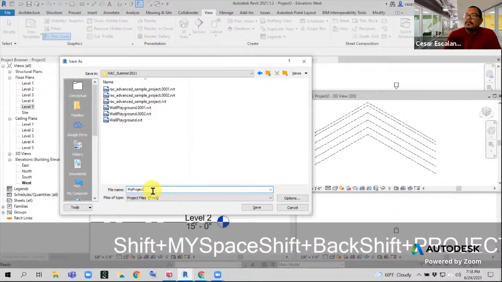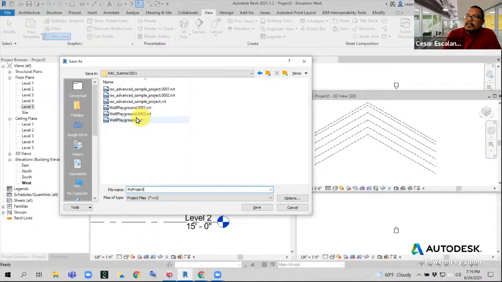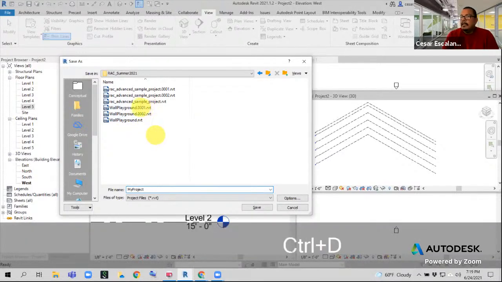One thing I need to notice also, when you keep saving a file on top of each other, Revit always makes a backup copy of a historical file. So when you save a file, the original file is copied with an extension number in case you want to retrieve the old copy.